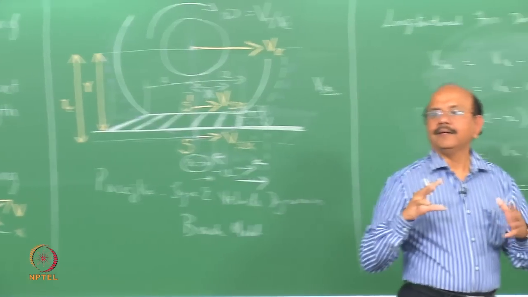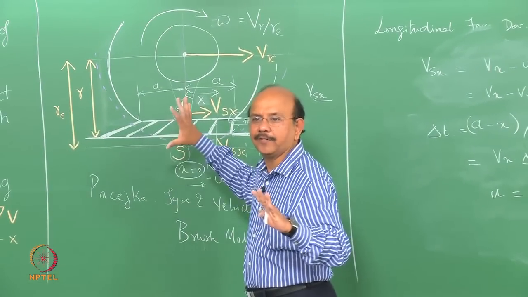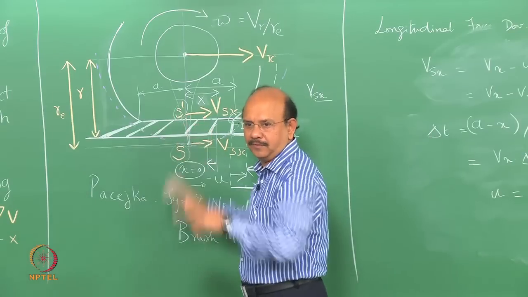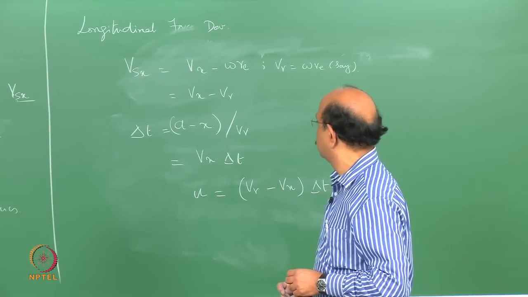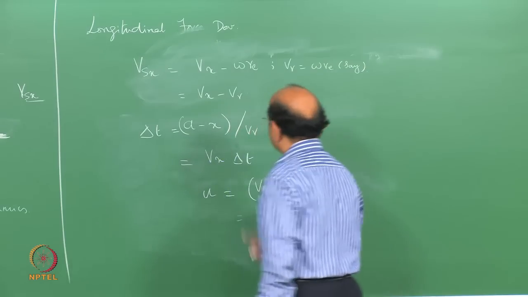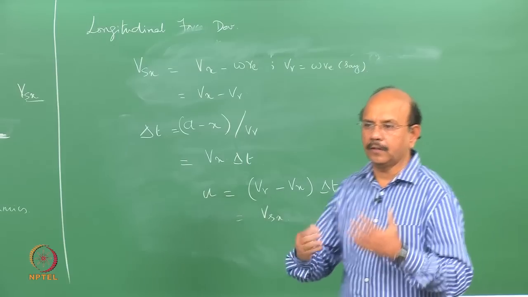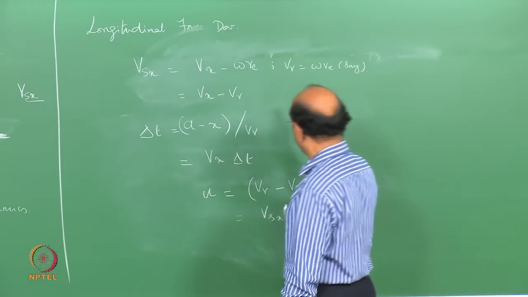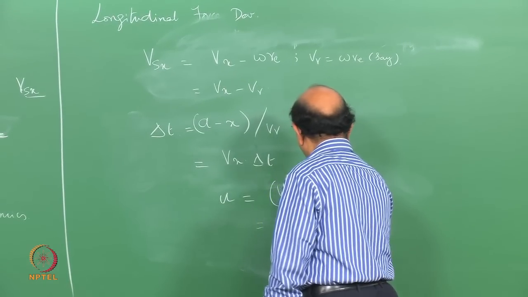Okay. So, yes, the question may be, is it sitting at Re? That's why I said initially that we're going to make some assumptions. We're going to say that R is so large that there's a small difference. It doesn't matter, and that's how we are defining it. Right? Substituting the expressions, so I can write that to be Vsx. What is Vsx? It's nothing but Vr minus Vx, or Vx minus Vr, because it is just a difference. So let me define that as Vx minus Vr, so that's the deformation.